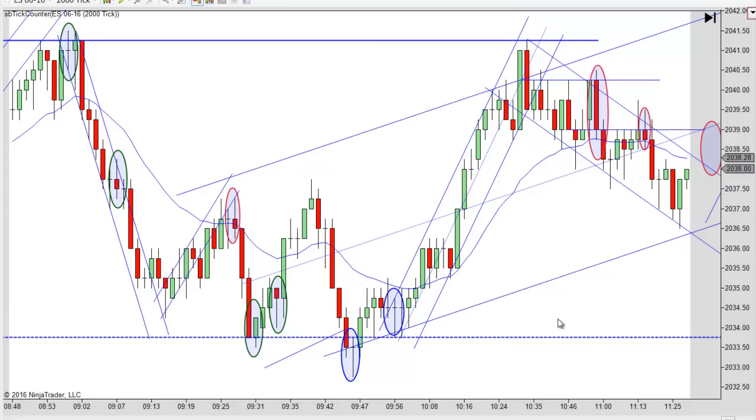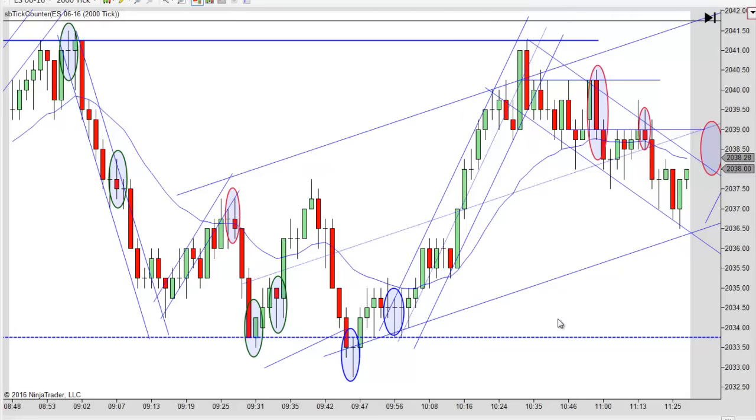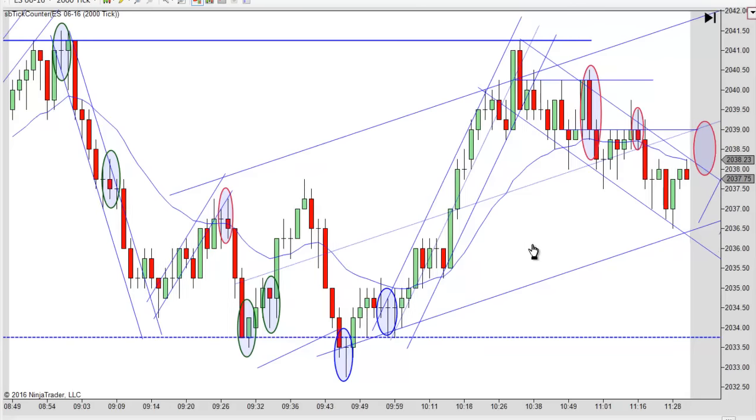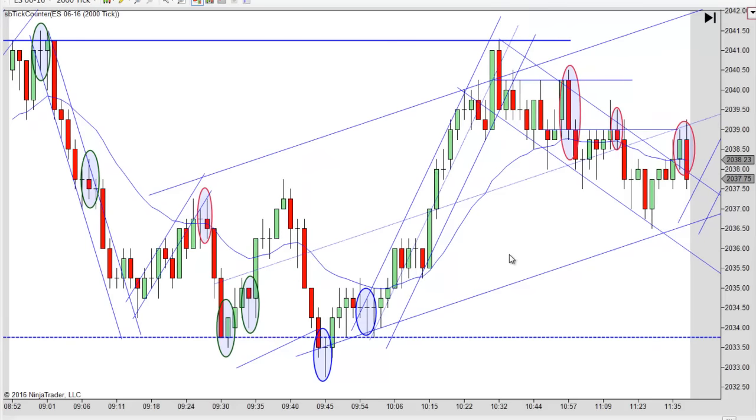And if you're sim trading, let every trade play out. Don't ever close one early, because you want to go back and study it, and you'll be surprised at how many times you would have probably closed a trade only to find out you were right about it. So if you're sim trading, don't ever close a trade early. Just let them all play out and then worry about it at the end of the day.